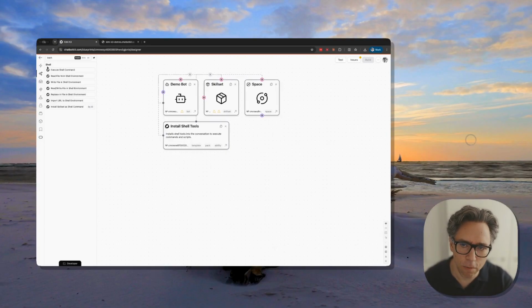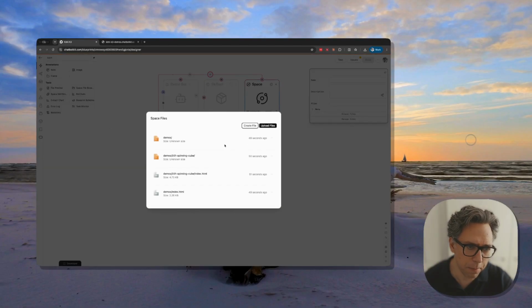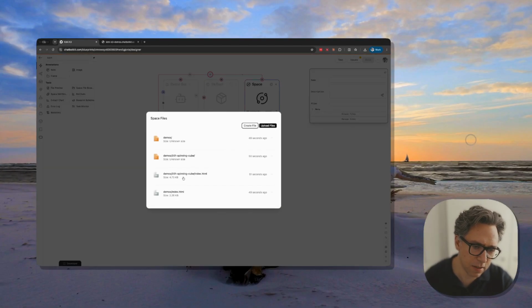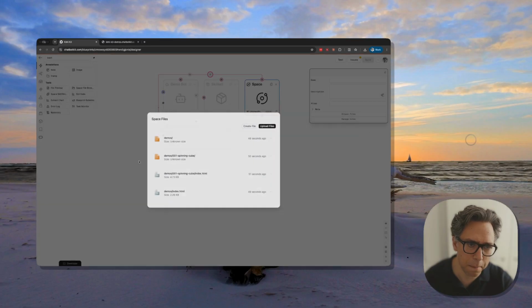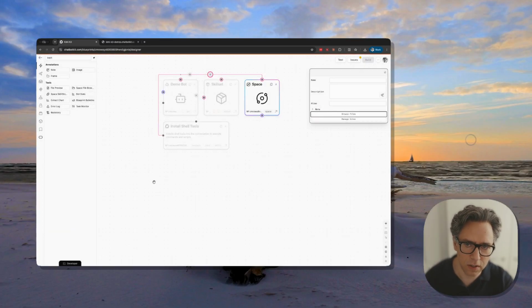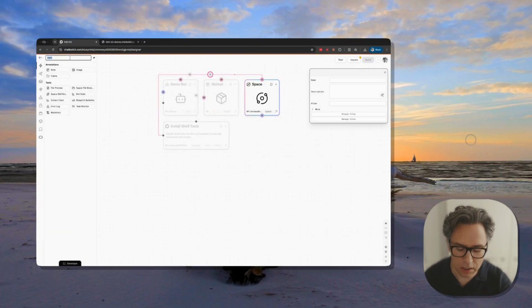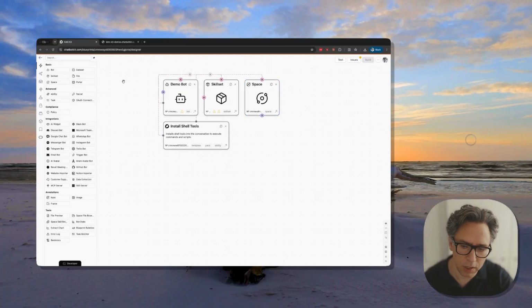Now, a very cool feature, by the way, is that in the space, obviously I can click on browse files and I can see the files. As you can see, we got a few files here, but sometimes I want to see this information live without actually touching any of these buttons. And we have a few tools here that I can use.